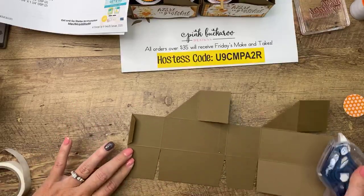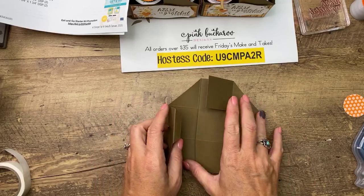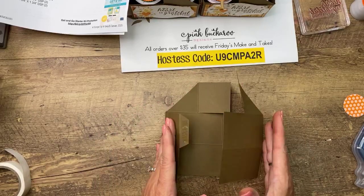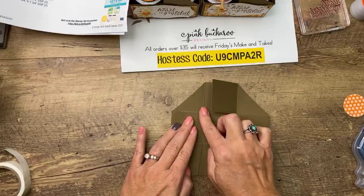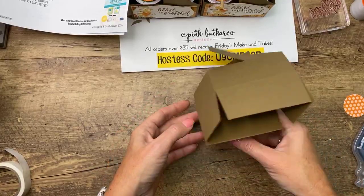Whoops. And if you fold this over, and you fold this over like that, they will meet. Okay, and there, can you see how this is going together?